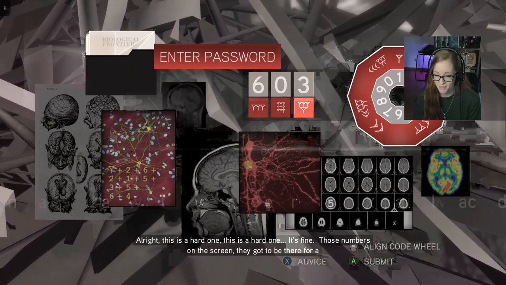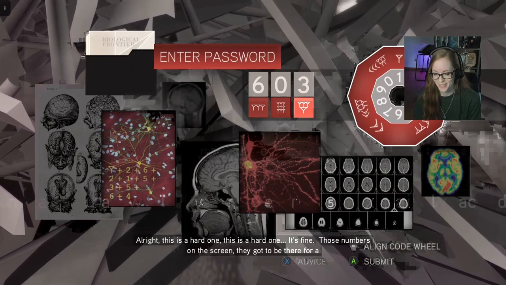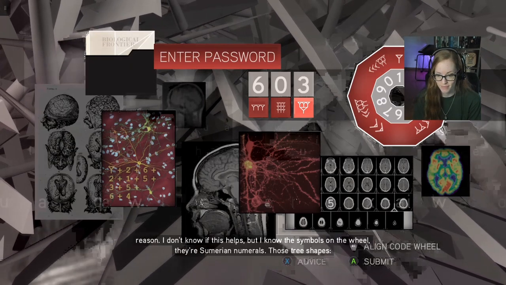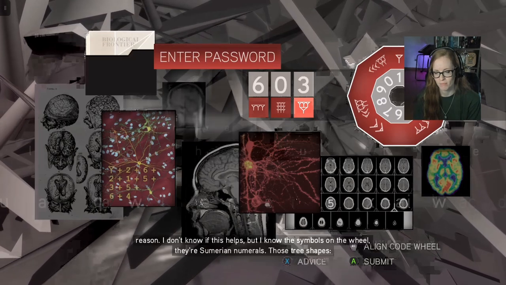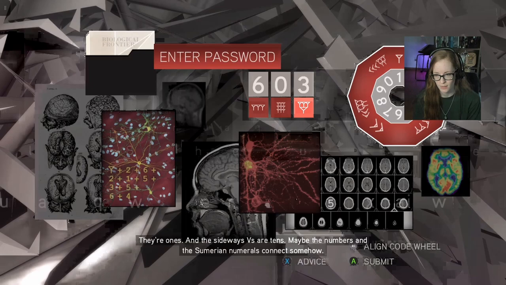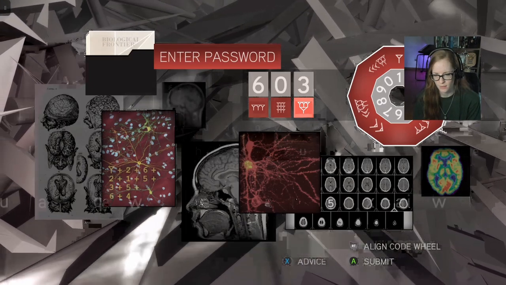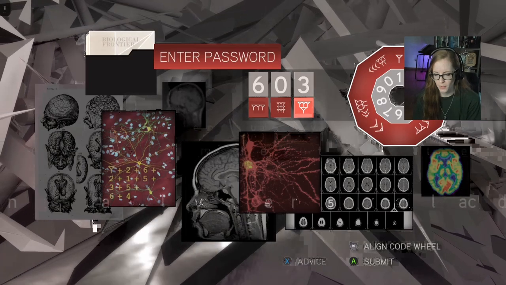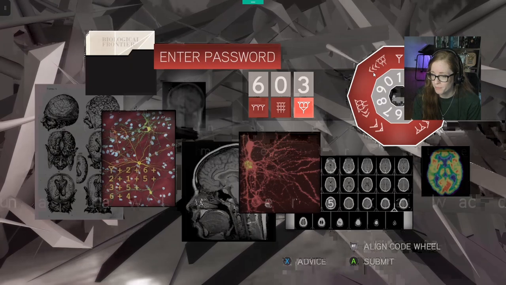All right, this is a hard one. It's fine. Those numbers on the screen, they've got to be there for a reason. I don't know if this helps, but I know the symbols on the wheel. They're Sumerian numerals. Those tree shapes, they're ones, and the sideways Vs are tens. Maybe the numbers and the Sumerian numerals connect somehow. Oh, okay. I didn't know that. So this is a 1 and this is a 10.